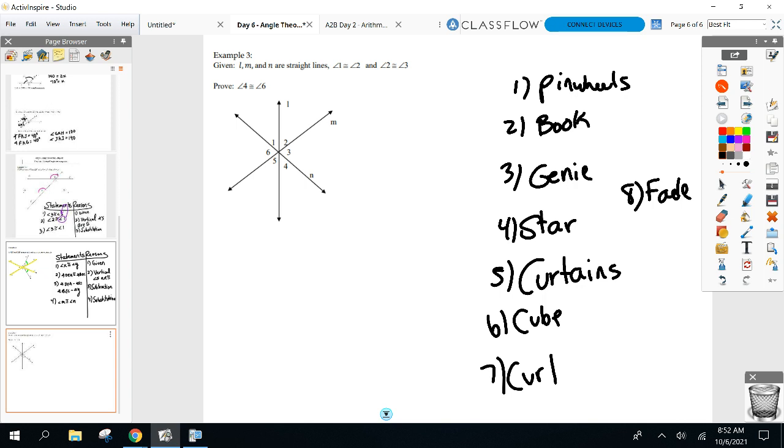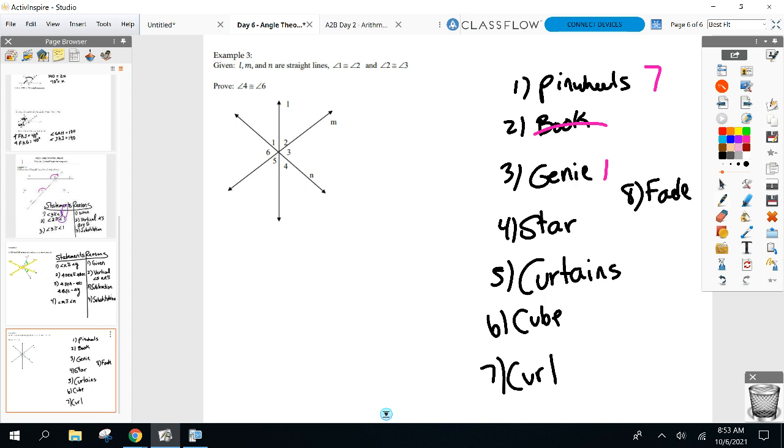Ready? Say we go with the pink. Okay, again, this is your own vote. Majority rules, but this is your own vote, and you can only vote once. Pinwheels. 1, 2, 3, 4, 5, 6, 7. Book. I'm still doing it, even though we know it's going to be the winner, but you could still be the person who's like, see, I told you so. Book. Okay. Genie.